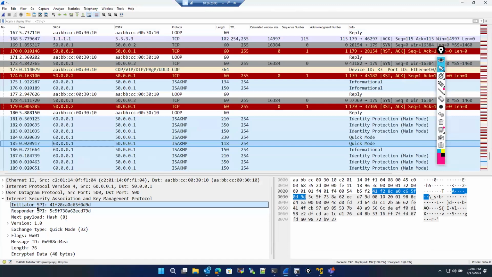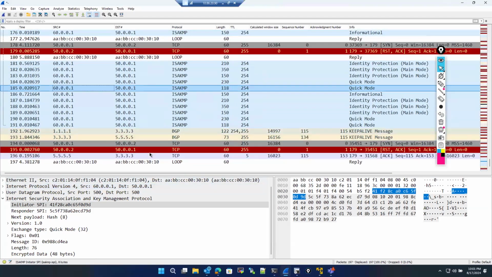You can see all this information when you see the information back here. You can see your initiator SPI. Who is sending this traffic is 60.0.0.1, and the destination is 50.0.0.1. We also have to do a capture on the destination to see what is happening there. So let me take this. MM1 is a message.